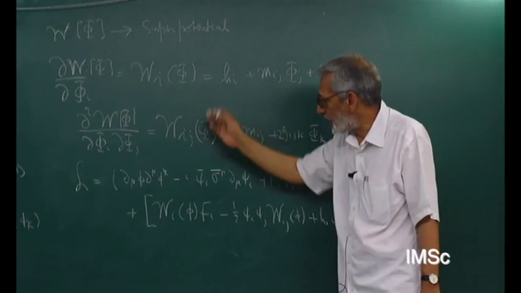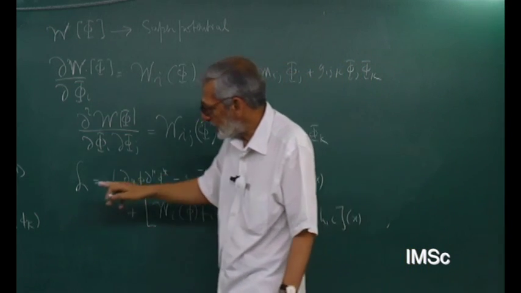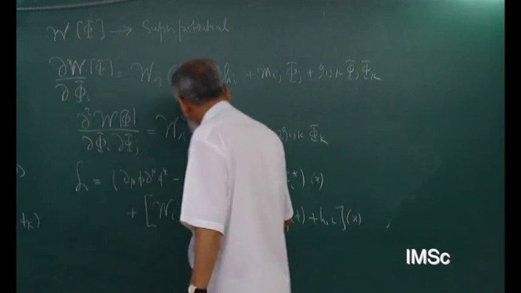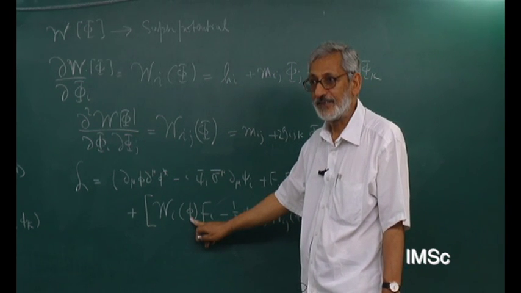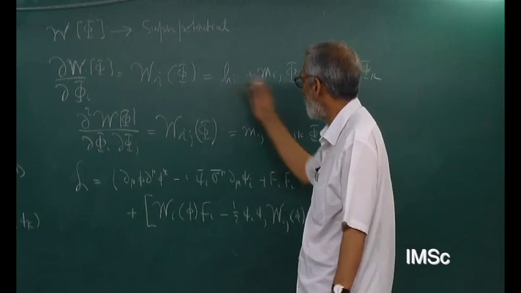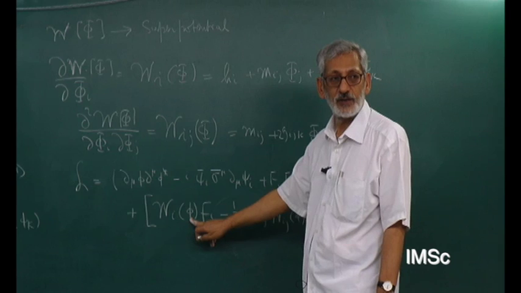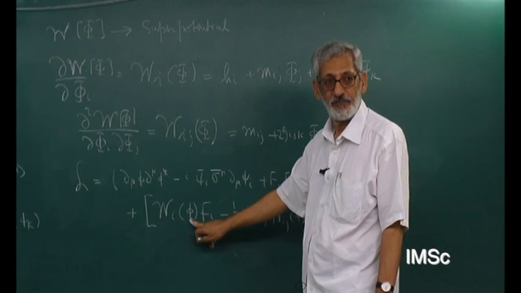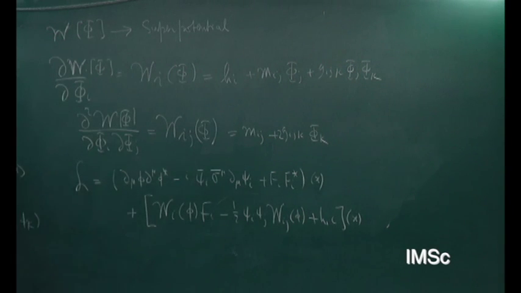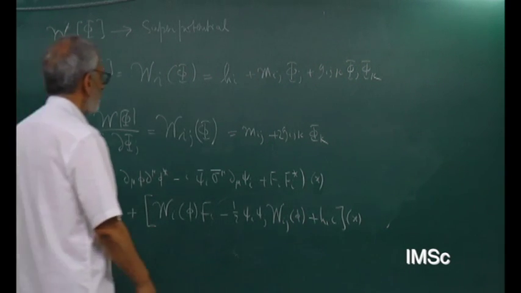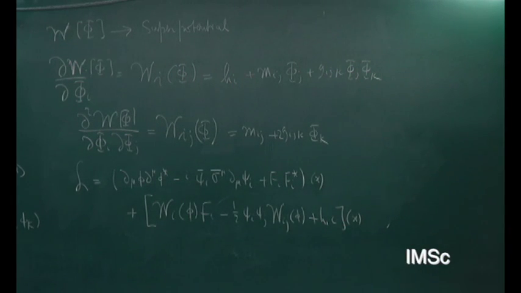Now this Wi phi and Wij phi, these are written as functions of superfield. Here, this is the lowest component of the superfield. This is ordinary scalar field. Right? The same functional form with superfield replaced by ordinary field. Okay? So that's exactly rewriting this. So this is a little more compact.